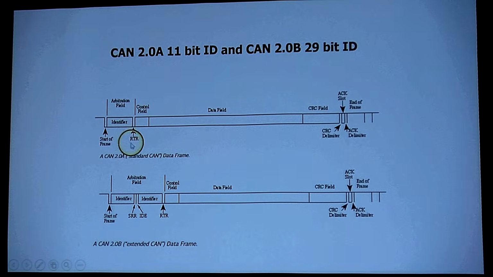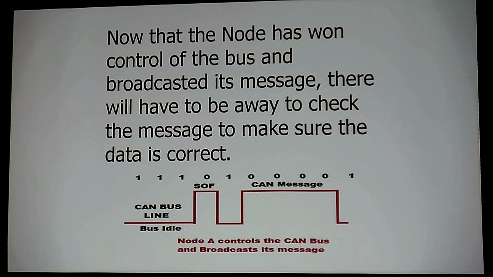So basically I have an identifier with an RTR ending the identifier, ending the arbitration field. Then I have the control field where I have the DLC. That's the length code, right? What's going to come next. Then I have my data field. I have a cyclic redundancy field, and we end the frame. With an extended identifier, notice that I don't have the RTR here. I don't end it till over here. These two bits stay recessive. They don't go dominant, and that tells me I have another field of data coming. So that's just how it's going to work.